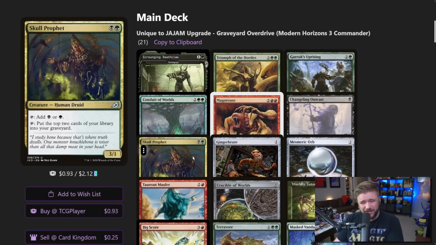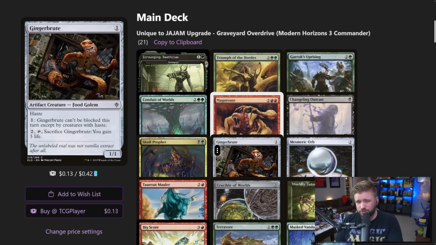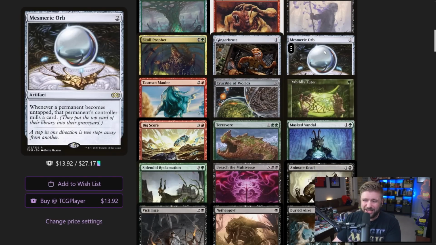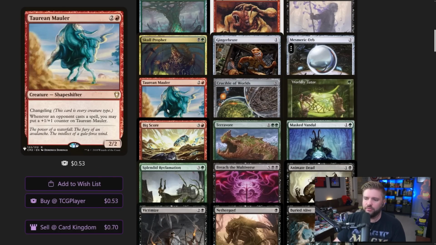Skull Prophet's gonna be a mana dork that also mills us, which is quite nice. Ginger Brute's another option that I really like in this deck to be an unblockable Tarmogoyf creator. People aren't gonna see it coming that your Ginger Brute comes over, flicks the opponent, and creates a Tarmogoyf. Mesmeric Orb is going to let you self-mill at a higher rate.